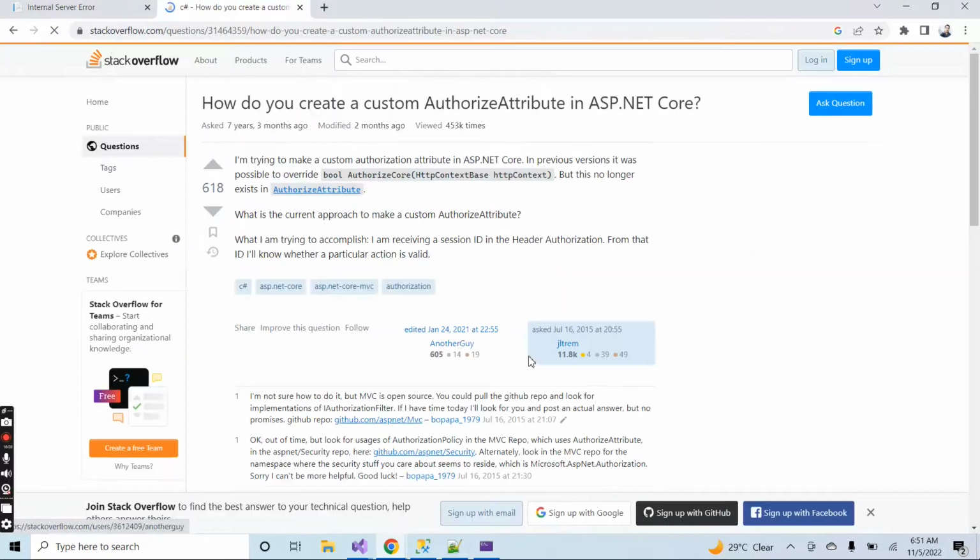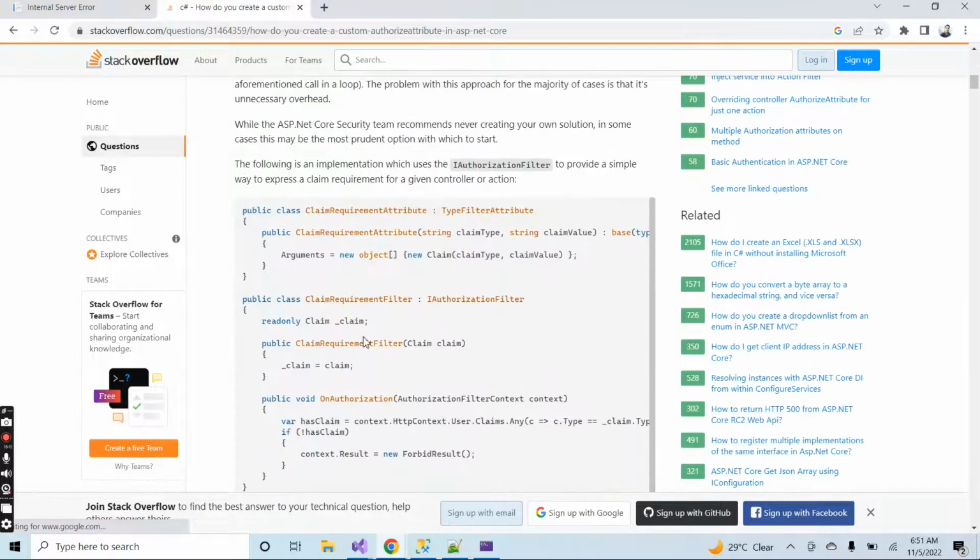Getting so confused in this case, let me just copy this line.